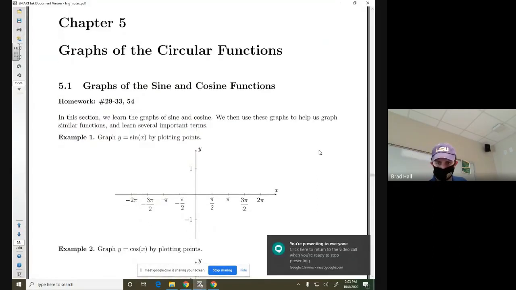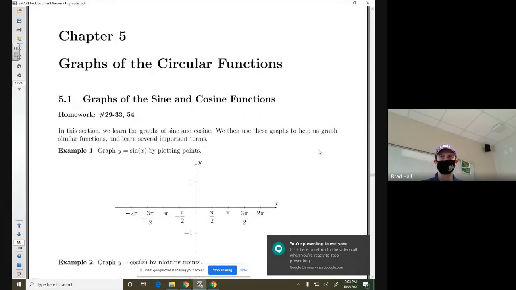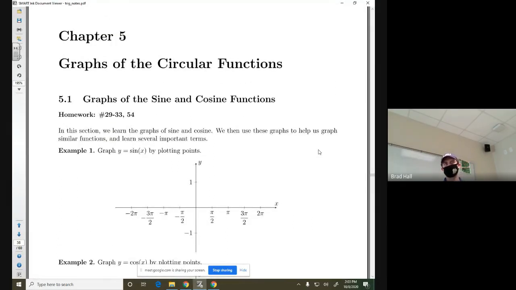Okay, so let's go ahead and start with the new material. So we've talked about the various trig functions and ways to apply them. And we're going to talk about how to graph them. We haven't really looked at graphs of sine and cosine yet, or the other trig functions, so that's what this chapter is dedicated to. How do you construct these things? And if you say, well, of course, I put it in the calculator, then no, that's not good enough. We're going to talk about how to derive the graph for, well, we'll start off with sine and cosine.